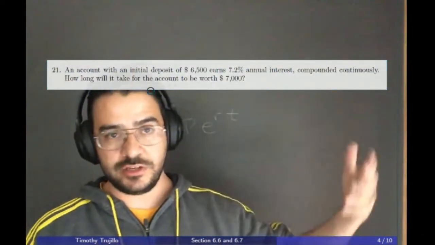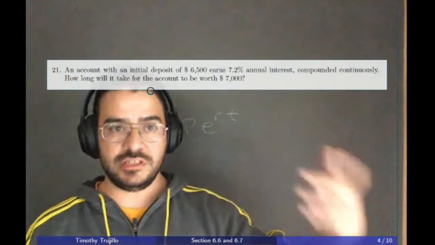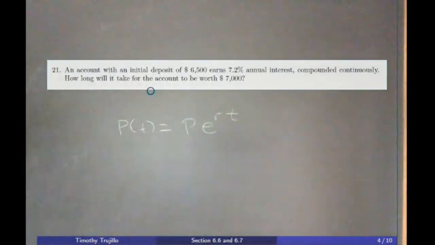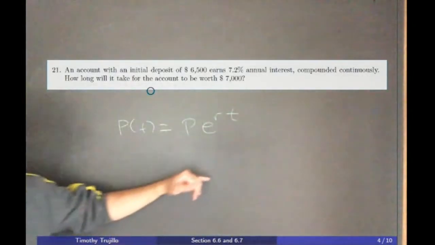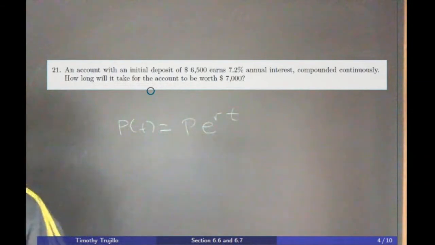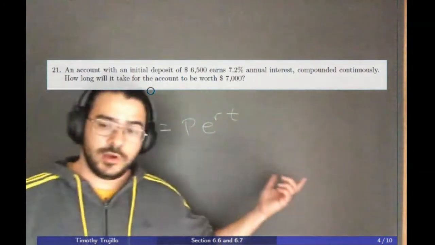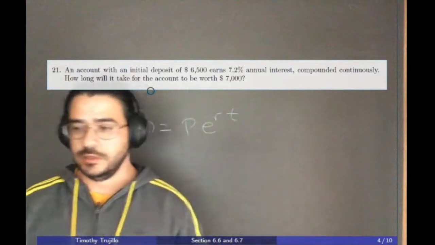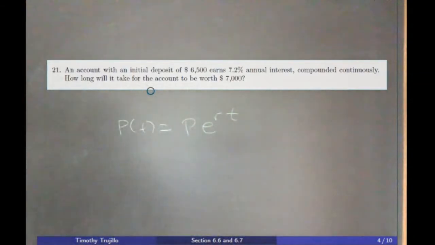So we would compound twice a year, or 3 times a year, 4 times a year, every second, every minute, and more and more. And we got to this. This is what we called the continuously compounding interest formula, P e to the r t. And there was also a formula for when we compounded n times, but here this is for the continuous.